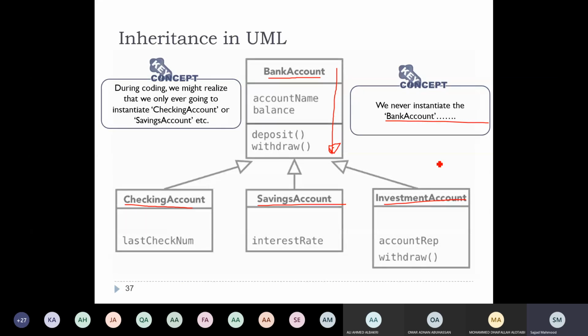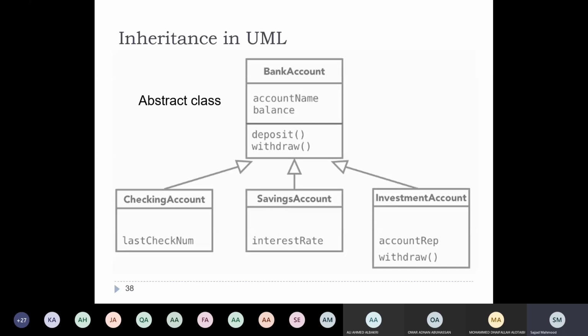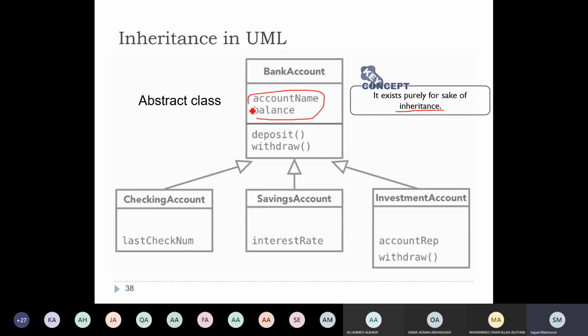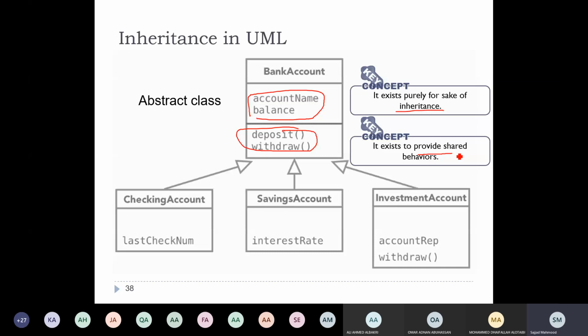So one way of doing it is basically we go on and create abstract classes, right? And the moment you say something is an abstract class, it purely exists for the sake of inheritance. So you want to structure it in such a way that the common functionalities are shared with your children, with the concrete classes.